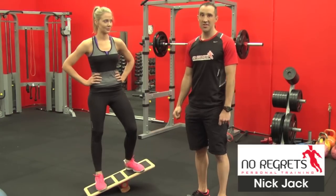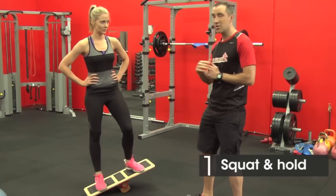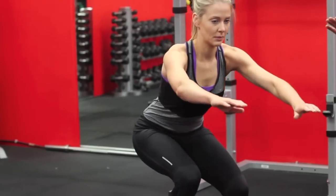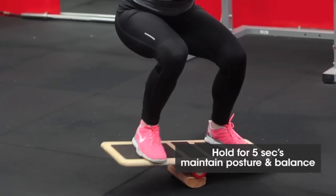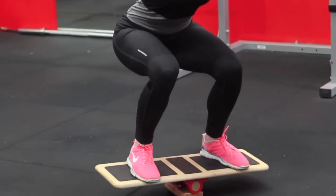I'm going to show you three exercises that are excellent for skiing if you're hitting there this winter. She's going to demonstrate the squat and hold. So she's going to come down into a squat, and we want to try and get her to hold this for five seconds without the board hitting the ground, maintaining perfect posture and getting the perfect balance between left and right leg. And you can see here she's doing that really, really well.